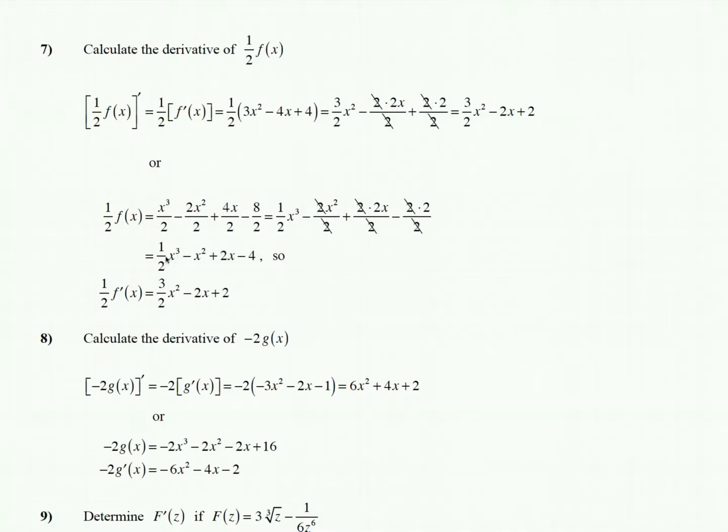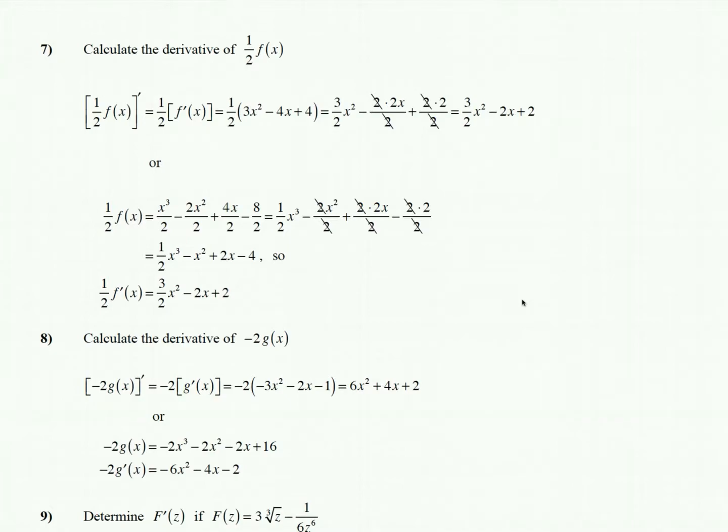Multiplying 3 times the 1/2 gives us 3 halves, subtracting 1 from the 3, that gives us a 2, so it's x squared, and then multiply the 2 times the front here, negative 2x, and the coefficient of the linear term then is the derivative of that term, and the constant term differentiates away, it becomes 0.